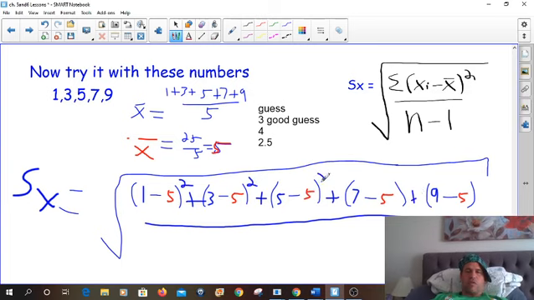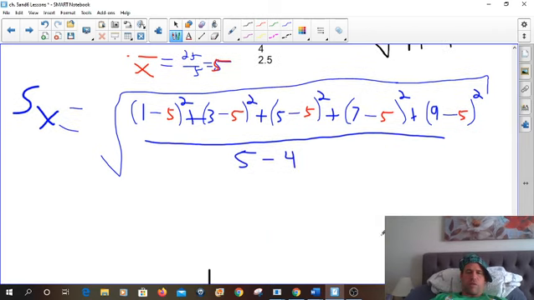Now I'm going to try to do some of this in my head. You can look back to the previous problem for all the little basic steps here, but we're going to try to do some overhead. Now we have 1, 2, 3, 4, 5 numbers, so n minus 1 or 5 minus 1. Awesome, here we go, let's square them all.